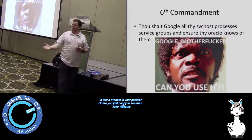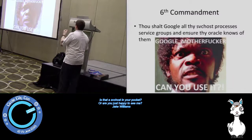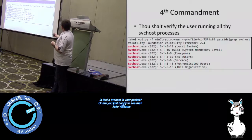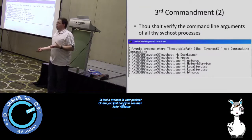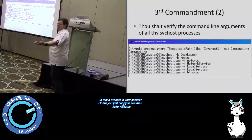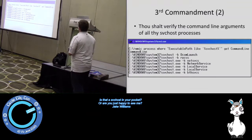They actually create a new service group. They manage to get themselves into what looks like a legitimate service host. I want to make sure that I recognize my service groups. It turns out it's pretty easy. When we start looking at our -k, when we're talking about the service groups, like RPCSS, once you do this 3 or 4 times, you'll start recognizing these, just like you recognize kernel32, just like you recognize wininet.dll, not wininet, but wininet.dll. You'll start recognizing these as well.